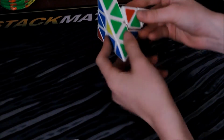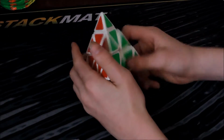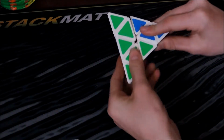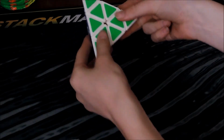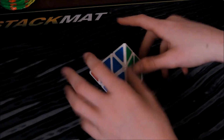Okay, so one last thing to know is you definitely want to have the next move on the tip of your fingertip. So remember, as you're going down, have this hand pushing. This really helped me, just the hand position. Have your two pincher fingers on the centers like this, and then your middle finger on the bottom center. You don't want to put them too far up, or else it'd be more beefy style turning, and not too far down, or else it'd be less controllable. Just on the centers, and have your fingers really loose, and have those algorithms on the tip of your fingertip.